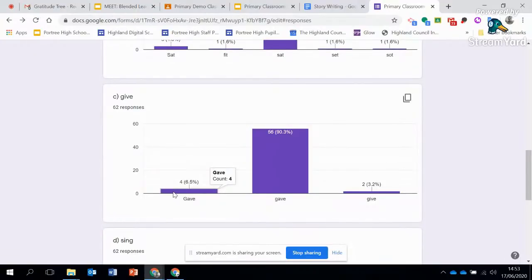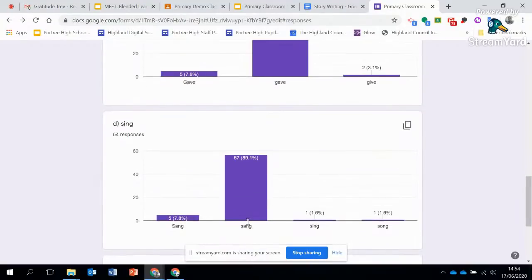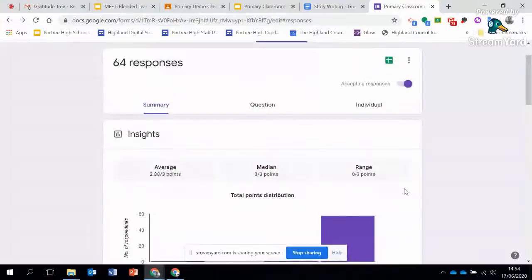Again, people are going for gave and gave. Some people go for give, just typing in the same thing. They get it wrong, unfortunately, but maybe they misunderstood the task there. A bit of reteaching to do. And sing, people are going for sang, sang. Some people went for song. So maybe it's a false friend, the word song, or they've misunderstood the task. You know, what do you sing? A song. Maybe their comprehension there wasn't brilliant. So thank you for getting those wrong on purpose, people. That was very good for my demonstration. But you can see that the majority of people are getting that right.